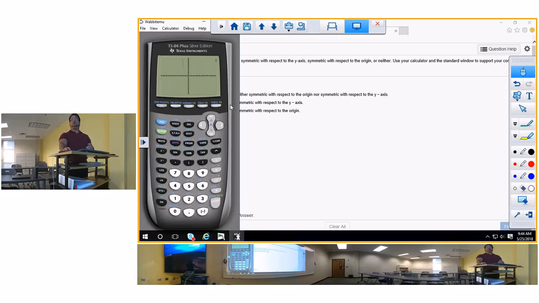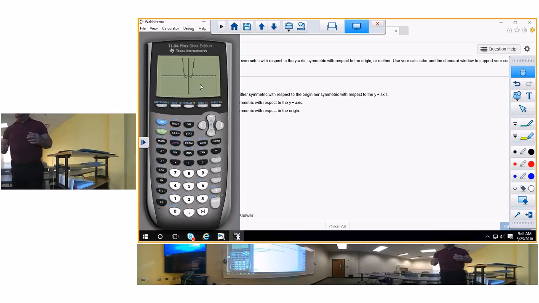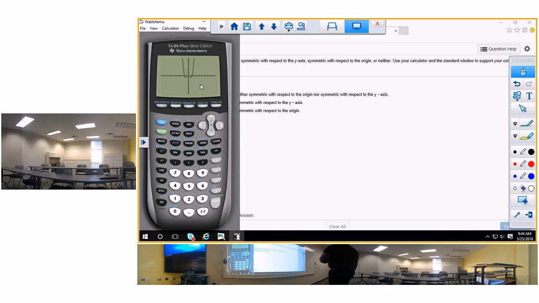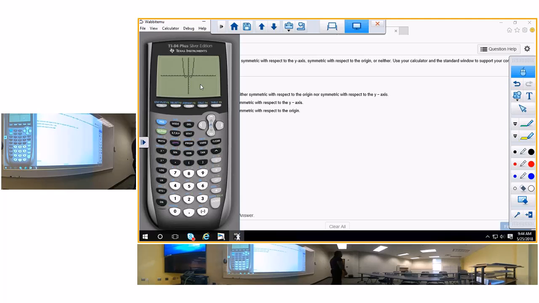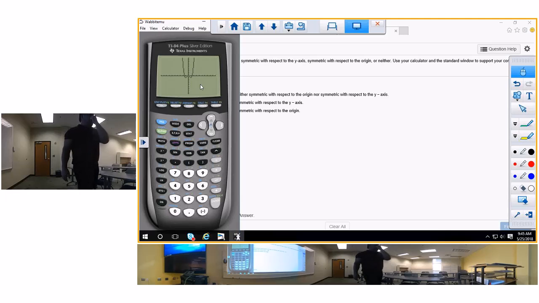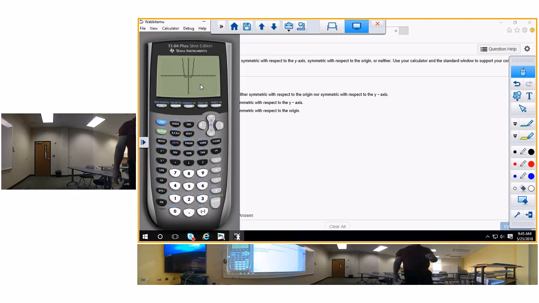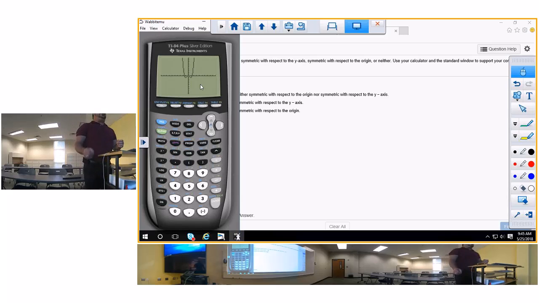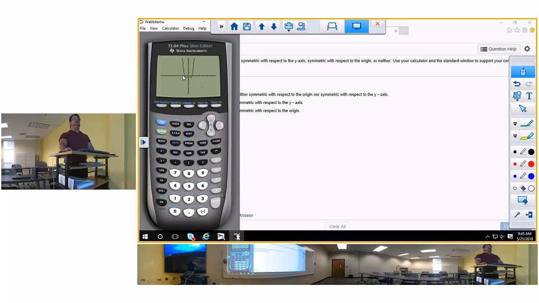Now, when you do this, there's the saddle. I told you it was going to be a saddle and it was going to turn in 3 places. So make sure that you see it. Now, is it symmetrical? Well, if I was you, I would pull that thing up. It looks symmetrical from far away, but there's a thing called hidden behavior. You need to be aware of hidden behavior. Now, what I'm going to do is I'm going to hit zoom and I'm going to go down to fit and hit enter.